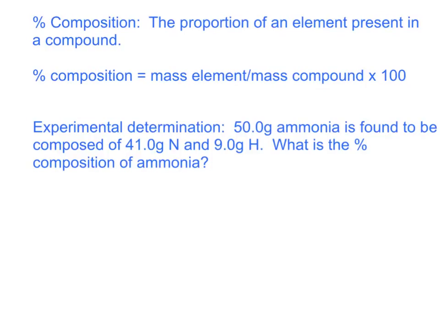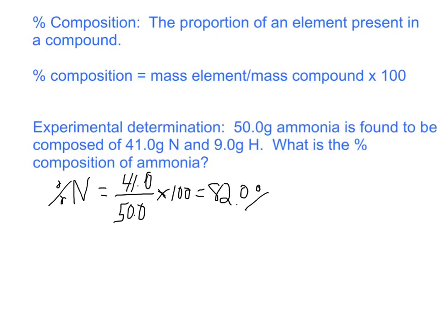So you have to do each part. First, we're going to take nitrogen, and well, to find the molar mass first of ammonia, I suppose. Well, actually, when it's experimental data like this, we don't need the molar mass, because we're working with the 50-gram sample. So we take the given number, which is 41 grams of nitrogen, and we divide it by the original, which is the 50.0 grams, each of which having 3 sig figs, and we find that it is 82.0% nitrogen.